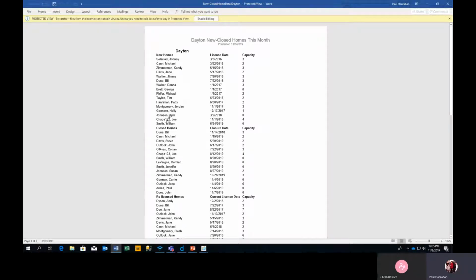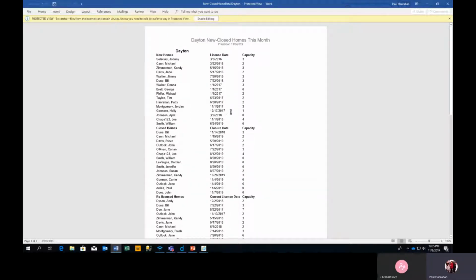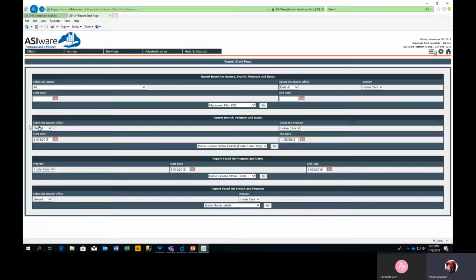This one actually gives you names. This one is only the branch that you select in your window. When I ran that report, I only had my default branch, which is Dayton, selected. If I would have picked all, then it would have had the same numbers of homes that this one did down here.